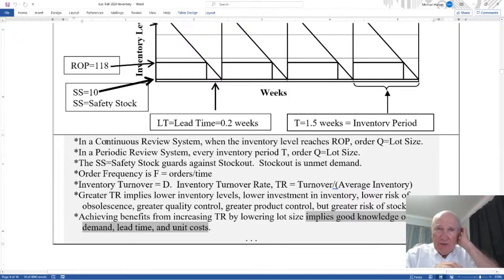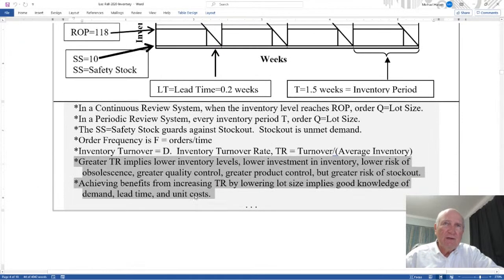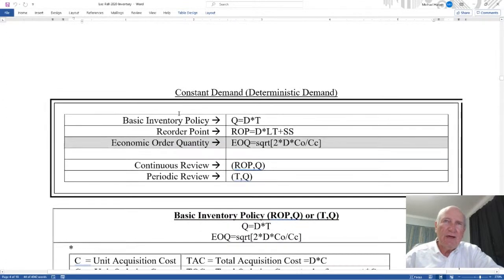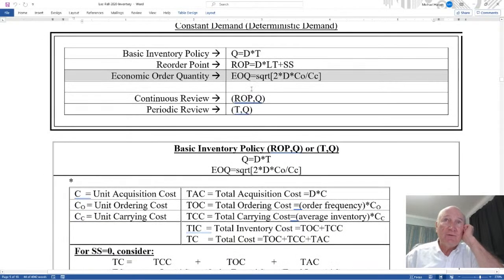In other words, if you don't know what the demand is going to be, it's uncertain, then it's very, very difficult to lower your lot size because you're going to have stock out. If your lead time has a lot of variability, same thing, upstream to your supplier. If you don't know where your costs are, you're not really sure how to adjust your lot sizes. Okay, so these are the takeaways as we move forward. And I say this, I'll build it more later. And I'll build some of it right here with EOQ.